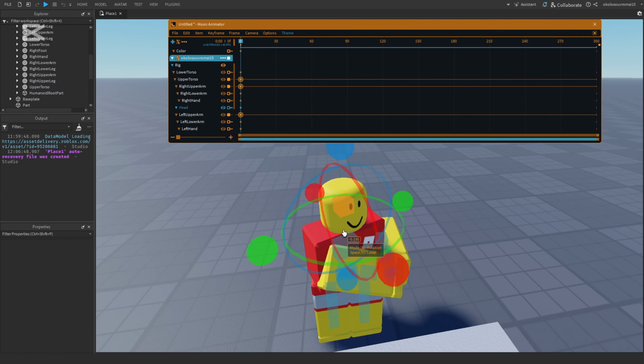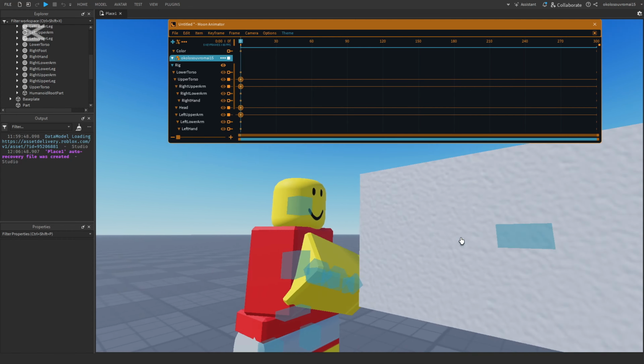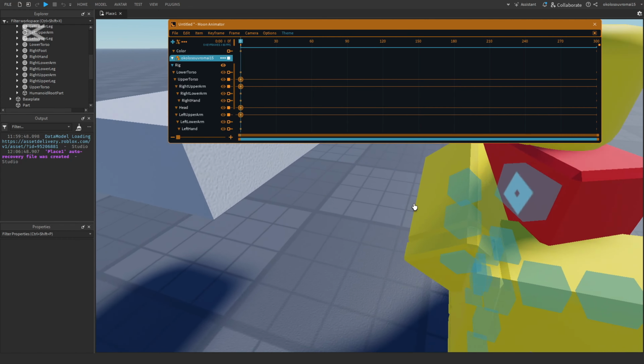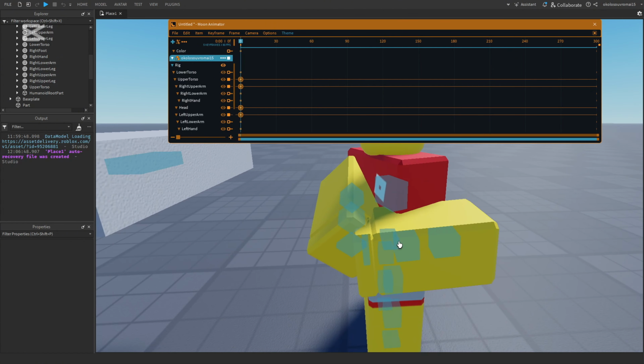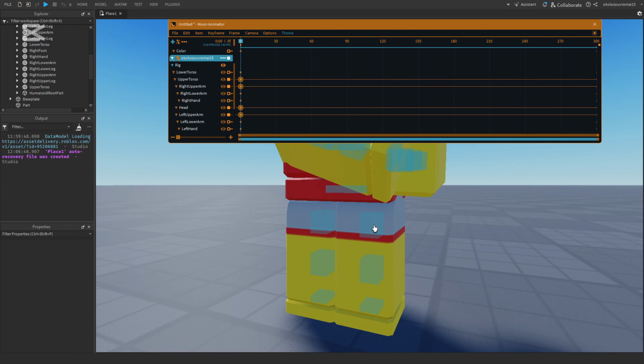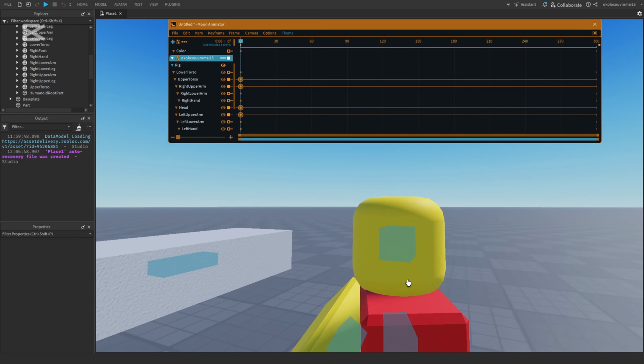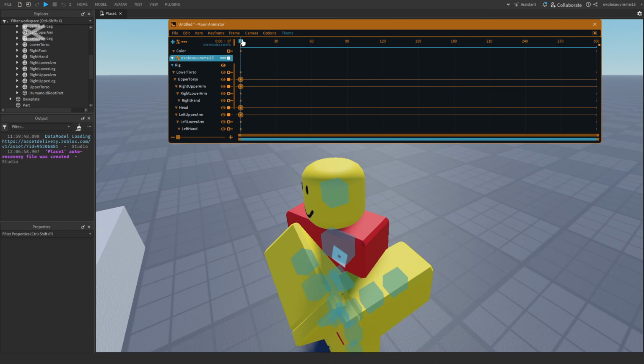We can also move his head so it looks kind of more targeted towards the part. Perfect. And then also his legs, but I'm not really gonna do anything with the legs. But the same logic applies. You first do the shoulder, then the hand, and the palm. You first do the hips, then the leg, and then the foot. Okay. So now let's say this is 60 frames per second. So this is half a second.